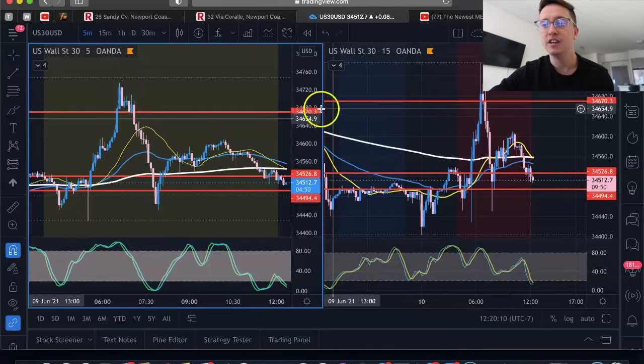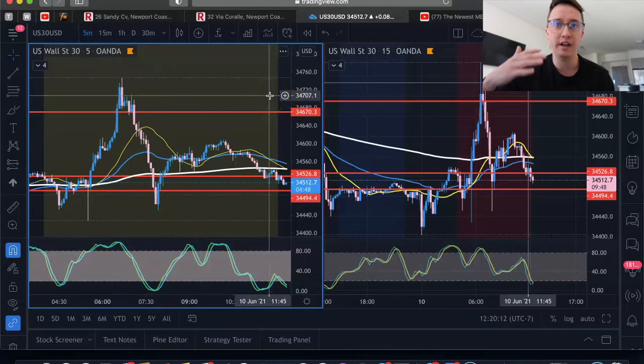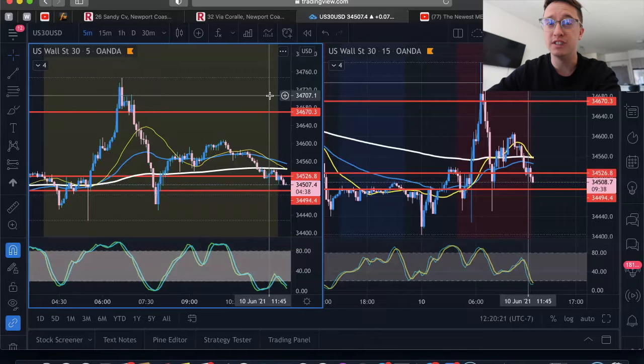Now I gotta let you guys know, when you're trading equities, forex pairs, indices, whatever it may be, you guys want to trade on the open of the market. And the reason as to why I say that is because that's when the most volatility is in the market. That's when you're going to see the biggest moves happen. But you guys have to be careful. Make sure you're using a stop loss, of course.